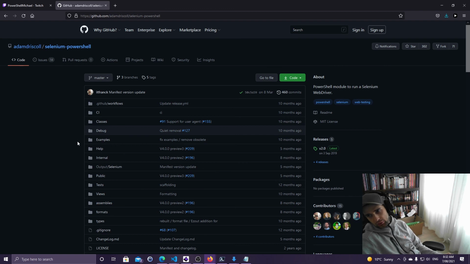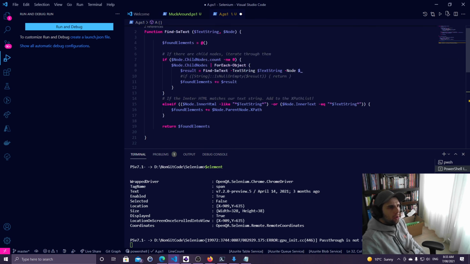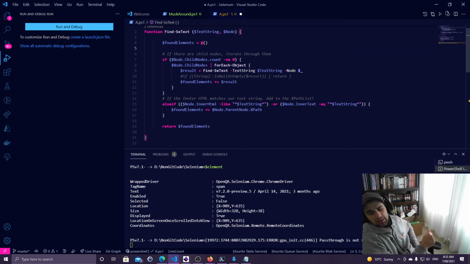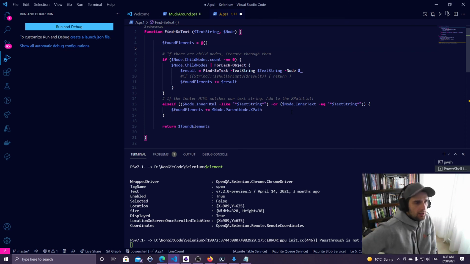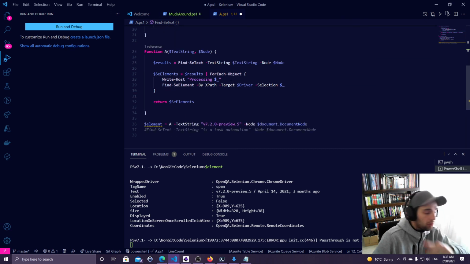So yeah, I might actually reach out to Adam Driscoll and see if I can add that functionality into the module, so that people can search for text. I'm going to have to refactor this a little bit, but essentially using the HTMLAgilityPack provides a lot more functionality and flexibility there, and expands the ability to work with Selenium itself. Because it seems still right now it's quite difficult, but if you can have things like text searching, that's going to really make people's lives a lot easier. So I will do that shortly after this.